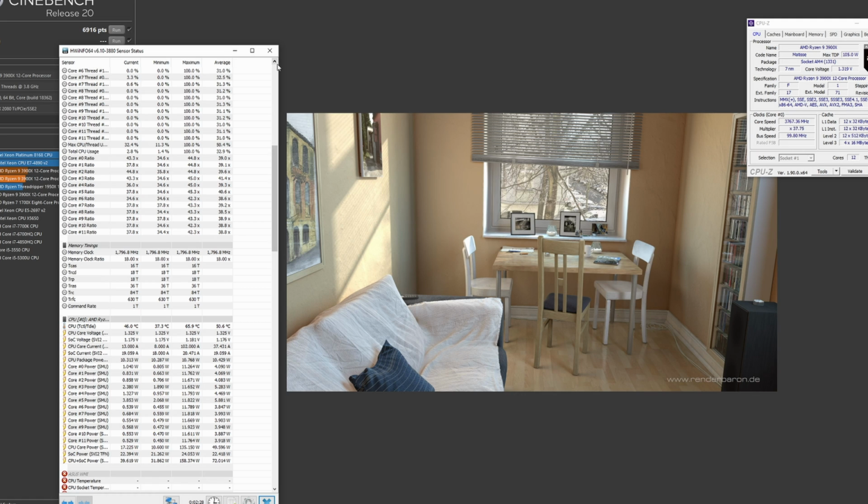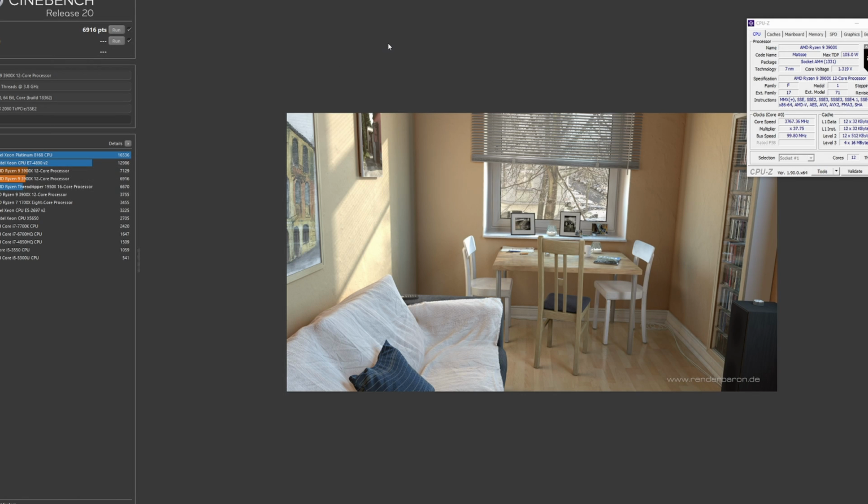Definitely glad that I was able to find a fix. Let me know down in the comments if you had any problems like this. Have you even updated Windows? And like I said, I don't know if this is a Windows issue. Definitely check and see if your Ryzen processor is running all cores here, especially your 3900X. I don't know if this is an issue that could be plaguing a 3700X or 3600. I have no idea what caused this issue. I can't say with any certainty that it was Windows.